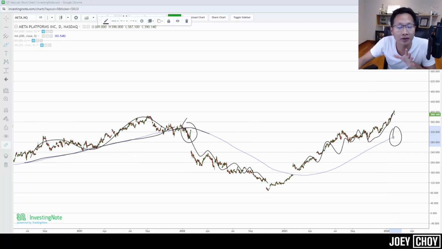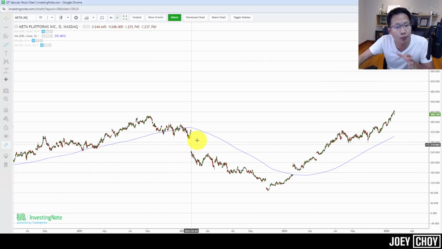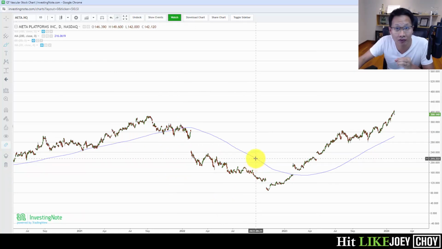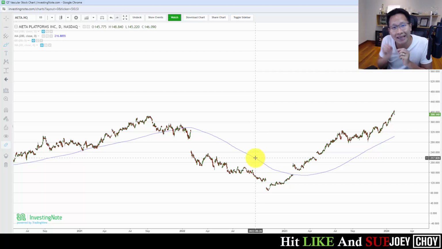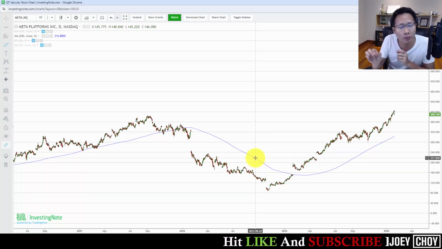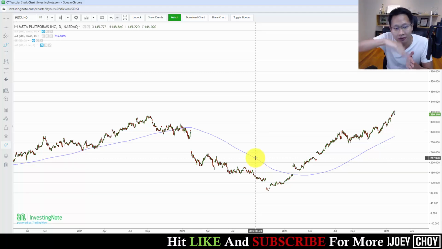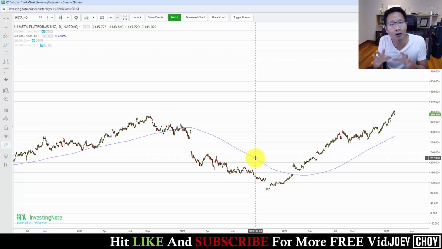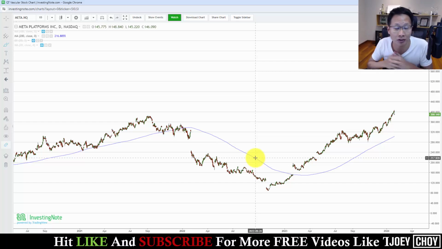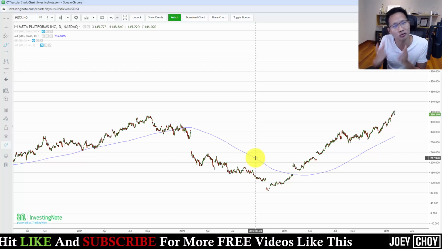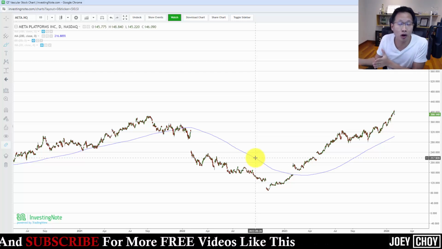So that is pretty much the 200 days moving average blue line to gauge what we call the longer term trend. And there's another thing we can do to further affirm the trend in the mid to long term. Let me remove all this drawing, and we can pull out another line, what we call the 100 days moving average. We have the 200 days moving average, and now the 100 days moving average, which is a little more sensitive to prices. It follows prices a little closer, and with these two moving averages on the chart, it allows us to gauge the trend from the mid to long term as well.